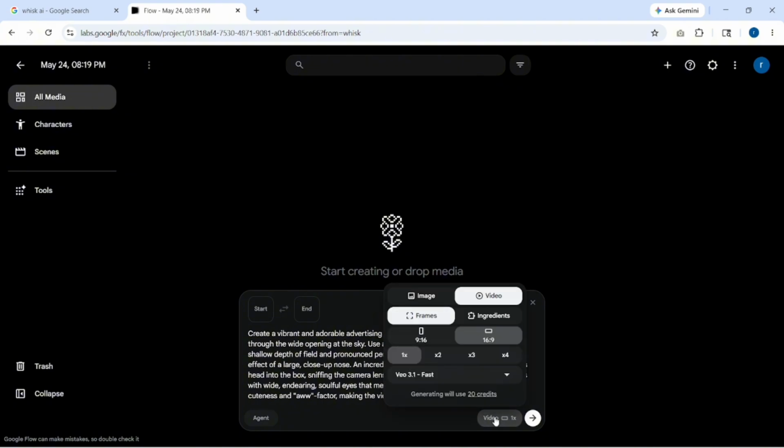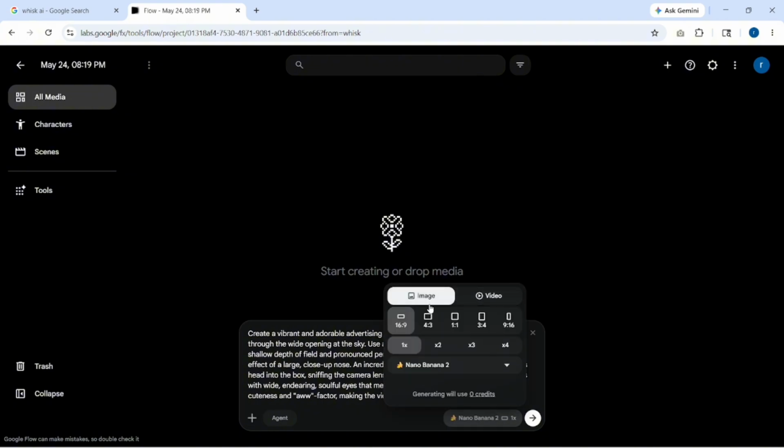After writing your prompt, customize the settings according to your needs. Go to the Image Settings section and change the ratio depending on the style of image you want. For example, you can choose 16:9 for cinematic widescreen images. You can also choose how many images you want the AI to generate at once.